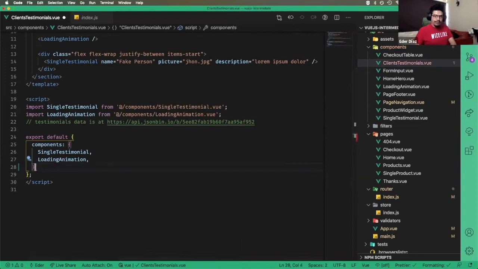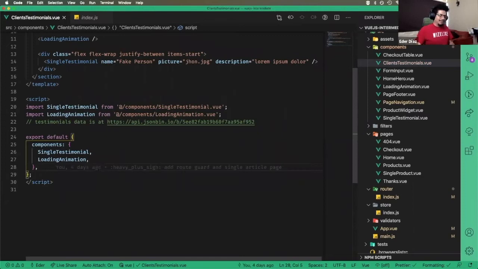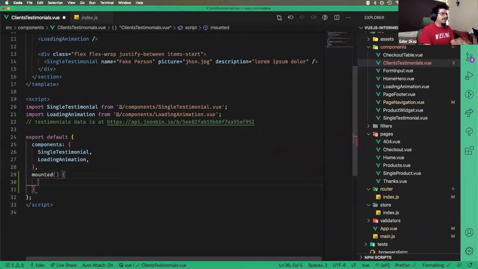Sorry, for some reason I was trying to type something in the chat, but it's getting me back to the editor. Anyways, mounted. This is the mounted hook. This executes whenever the component is already mounted. And the cool thing about this is that we can use Axios here. And if you're used to async and await, we can use that syntax here.